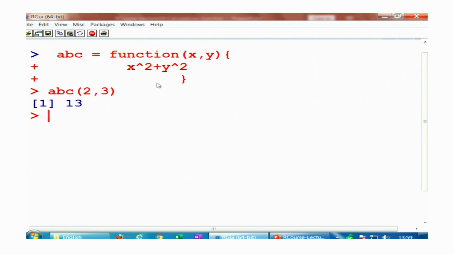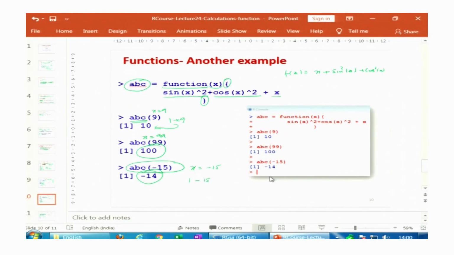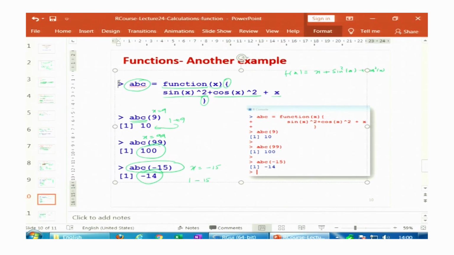If you press enter, it will give you 2 square plus 3 square, which is 13. And similarly, if you want to find 12 square plus 13 square, you can give x equal to 12 and y equal to 13, and it will give you the value 313, and so on.